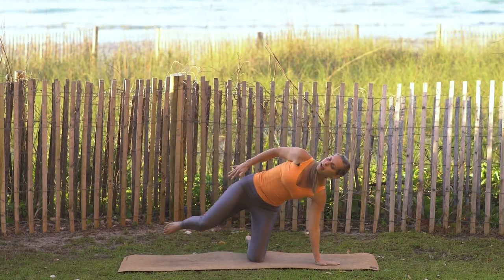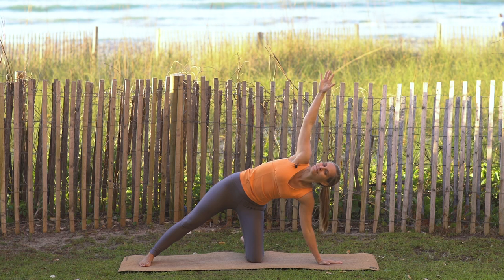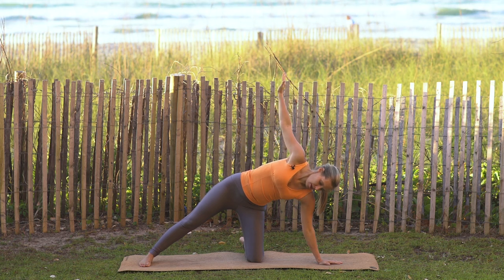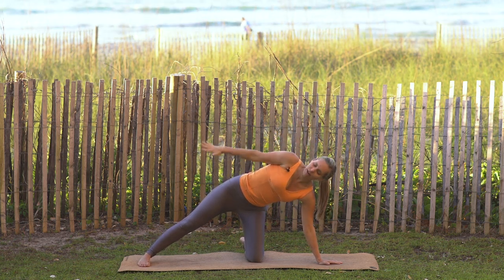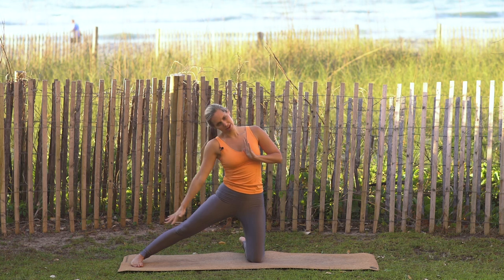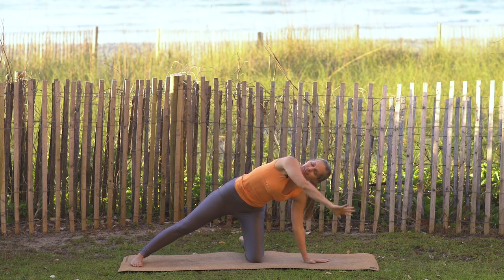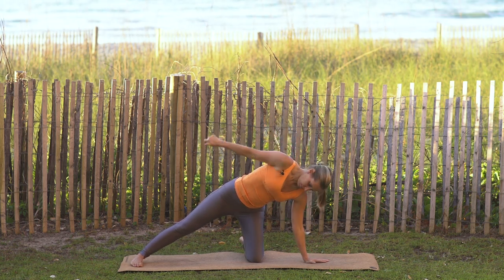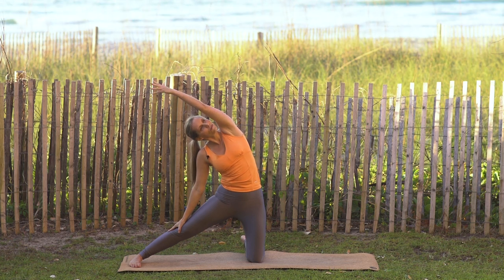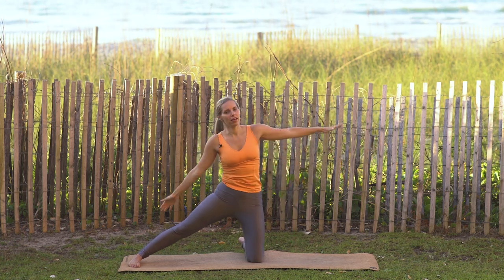Next time on the left side, planting that left hand, right toes come out, plant the right foot. Right arm reaches all the way up and begin to circle right arm back — really root down into the right toes. Start to circle yourself up, left hand comes to heart. Take yourself back down, plant the left hand. Inhale to circle yourself all the way up, right hand comes to the right leg, left arm stretches all the way across. Find your flow, taking yourself back down, extending right arm and flowing back up.